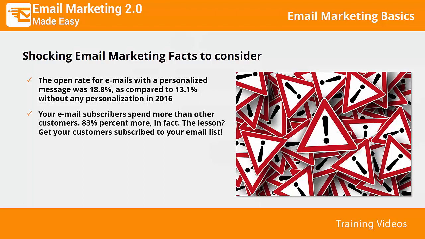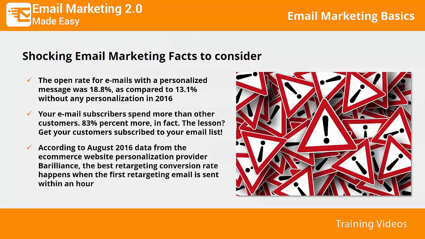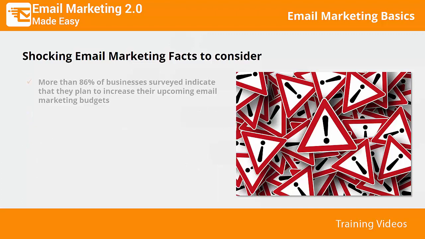Your email subscribers spend more than other customers, 83% more in fact. The lesson? Get your customers subscribed to your email list. According to August 2016 data from the e-commerce website personalization provider Brilliance, the best retargeting conversion rate happens when the first retargeting email is sent within an hour. More than 86% of businesses surveyed indicate that they plan to increase their upcoming email marketing budgets.